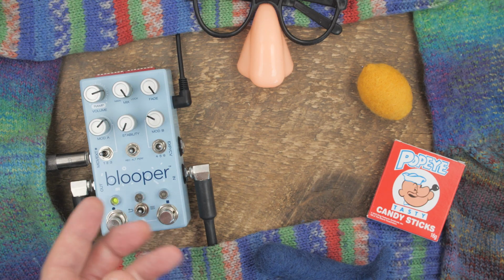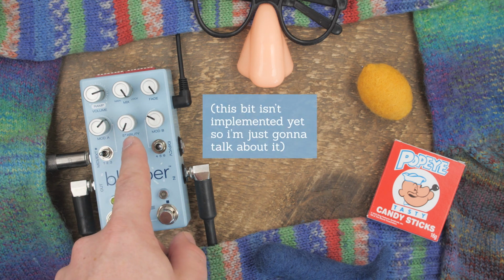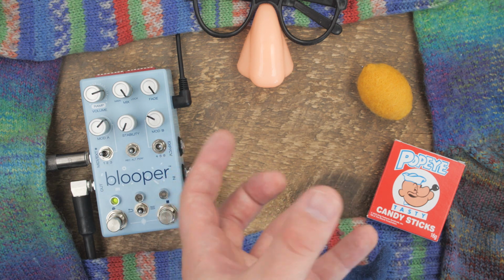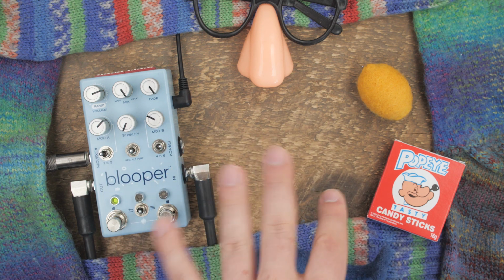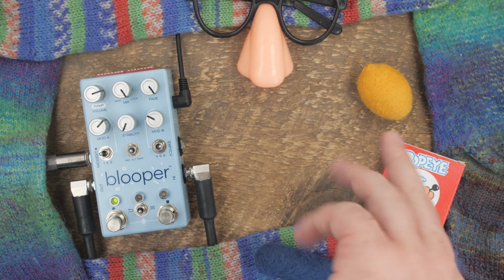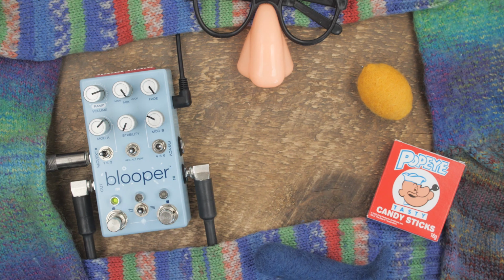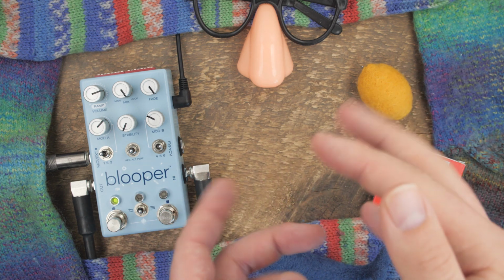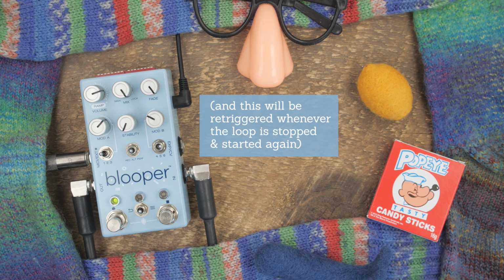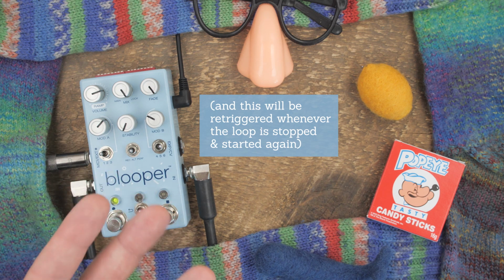Here's an example of where that might be fun. With a stability knob, you can start with the stability knob turned up quite high, so it's very vintage sounding when the loop starts. So you press play and your loop is a really vintage form of itself, and then it goes back and becomes really clean. So that's a nice way to start a song. You start really vintage and then swerve, you go back very clean. So that's an example of how you can use it not bouncing for effect.